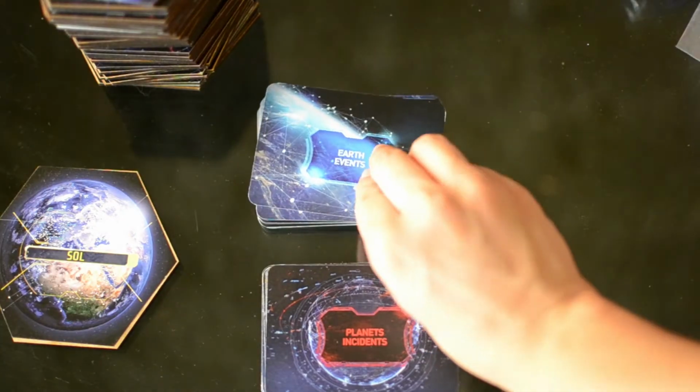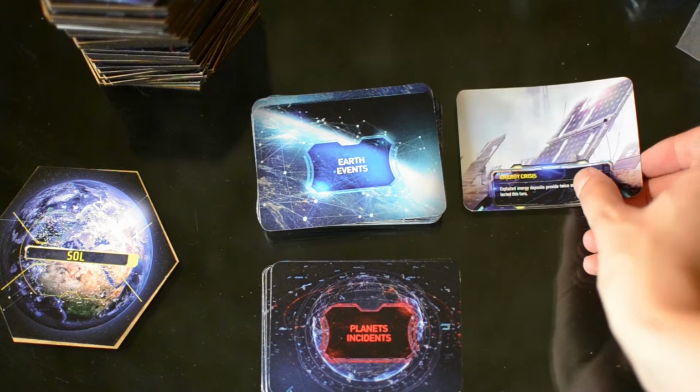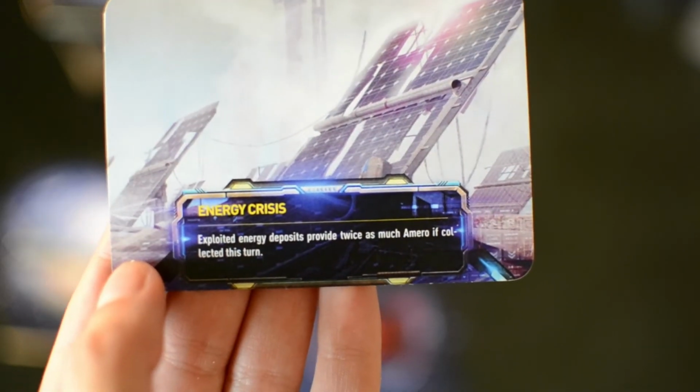Amero cards represent the assets owned by the corporations and their value corresponds roughly to $100 billion. The players choose themselves the length of the game they want to play by choosing the number of victory points required to win the game. The first player takes the Earth event token and plays the first Earth event card. And now you're ready to start the game.